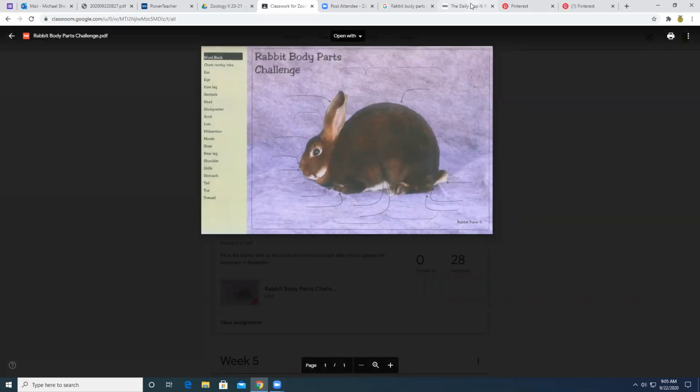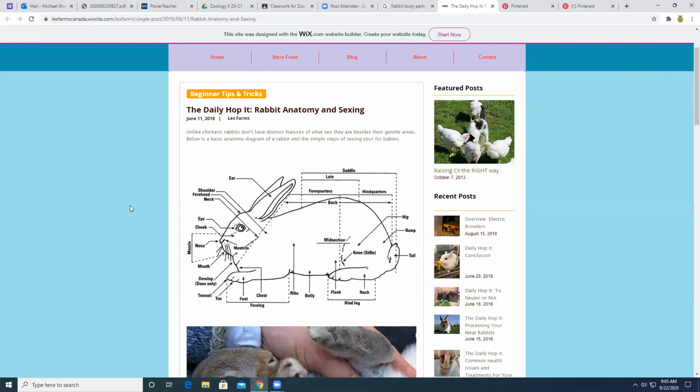I'm going to use a different document to go through some of the things that we're talking about when we are talking about rabbits. So let's go over the basics first. We've got ears and eyes and our nose and our mouth, our toes and toenails, and our tail. Those are the things that, without having a whole lot of livestock background, I think you could probably manage to get. So let's talk about some of the more specific ones.